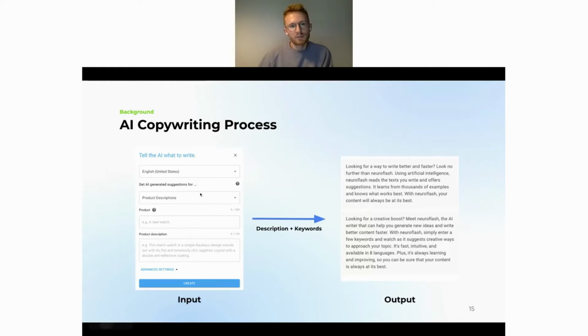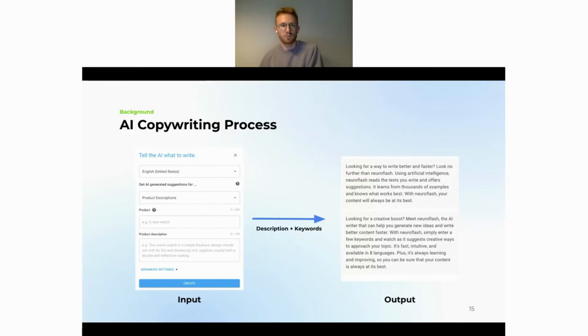Here on the left side, you see our briefing template that you find everywhere on our app whenever you want to generate text. And this is the input, where you first select the language. What language do you want the text to be in? Then secondly, you can choose out of more than 80 different so-called text types that we offer. So here you can actually decide what kind of text you want to generate.